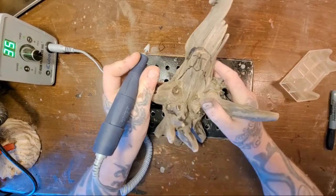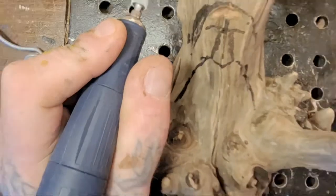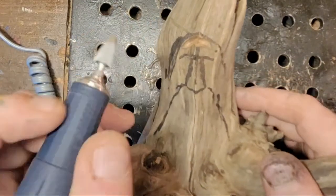And anybody that carves root pieces, they're always harder wood to carve. So I'll try and keep this on screen.